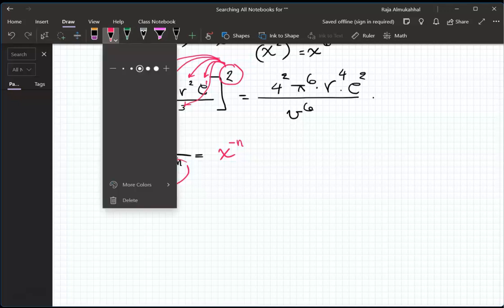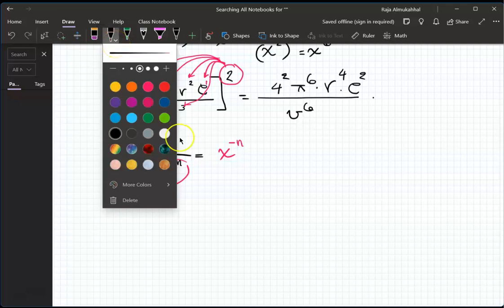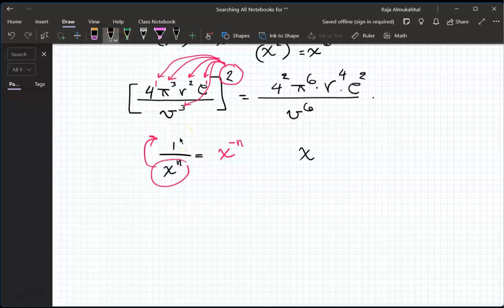If I have, say, x to the power of n here, I can make it 1 over x to the minus n. Or for example, let's say I have a to the power of -3, and I can rewrite it as 1 over a cubed. You see what I'm saying? We always like to end the final answer with positive power rather than negative power.